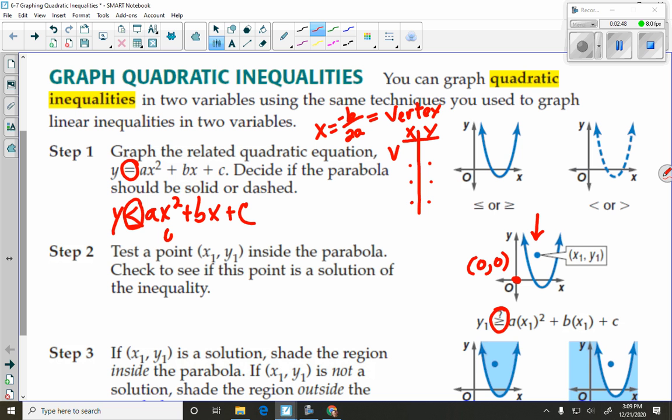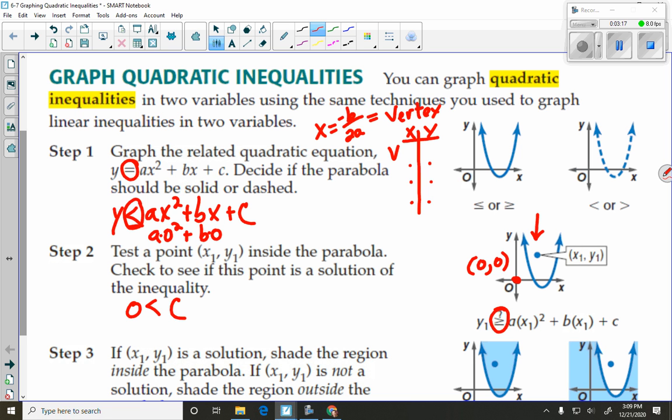Because if you put in a 0 in the x squared and a 0 in the x, 0 is 0, whether you square it, whether you times it by an a, whether you times it by a b, those are all 0. So really, it's going to come right down to it. Is 0 for the y going to be less than or equal to c? That's going to help you out a lot. Makes things speed along. Now, if your graph goes through 0, 0, you can't use my favorite point. You'll have to pick something else. That's okay. But the idea is the same.